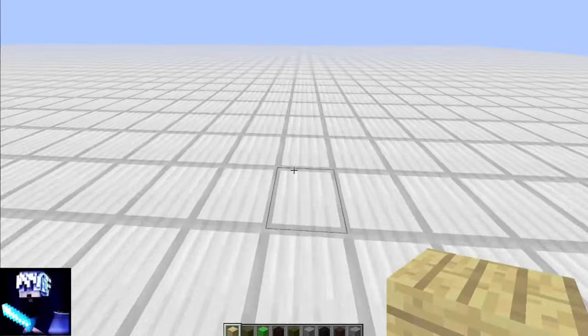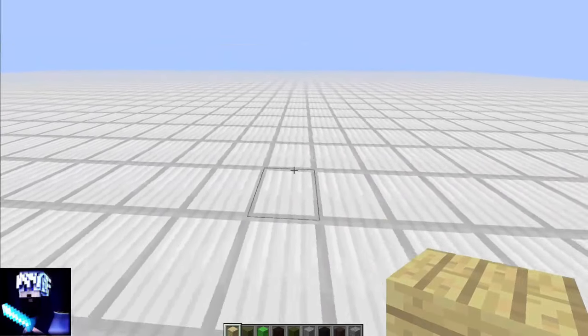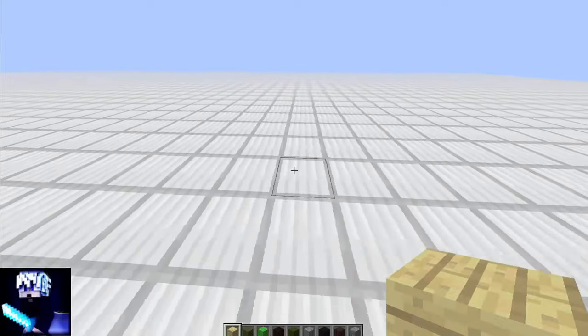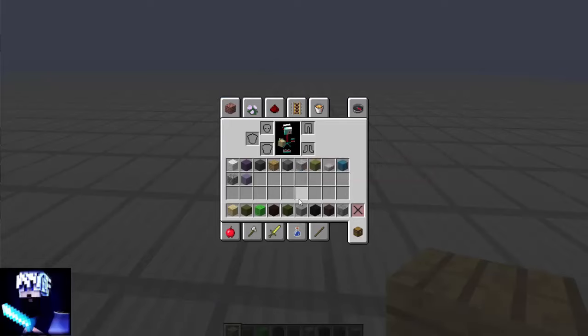Today we are going to be doing a tutorial, and we are going to be building the Eye of Ender. And guys, this looks nothing like the Eye of Ender, but when you back up far enough, you'll get the picture. Anyways, I'm gonna go slow here, guys, because this is a lot of blocks that we need.